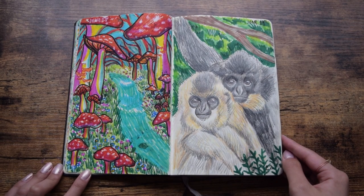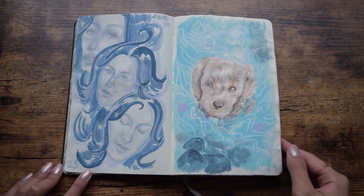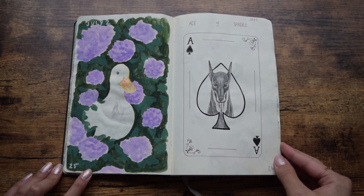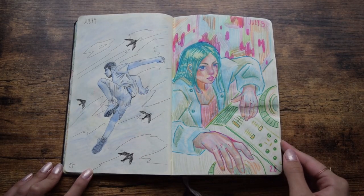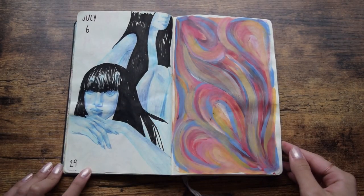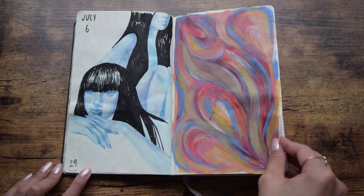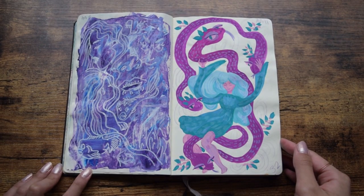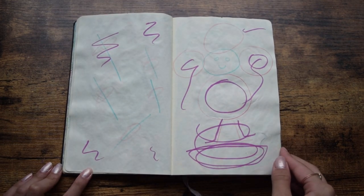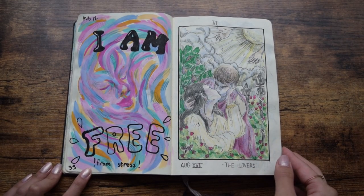Pages 30 to 60 was when I really started to gravitate towards certain media like gouache, pencil crayon, and marker. I had way less art block during this time because I understood that the focus was no longer on creating a perfect piece, but simply having fun and letting my mind run loose. This brings me to point number two: art is supposed to be fun. Going with the flow and releasing control of my idea of the finished product ended up creating cooler pieces I wouldn't have thought of in the first place. I no longer saw some pages as ugly or bad — I just accepted that they were part of my learning process and didn't dictate the extent of my skill.